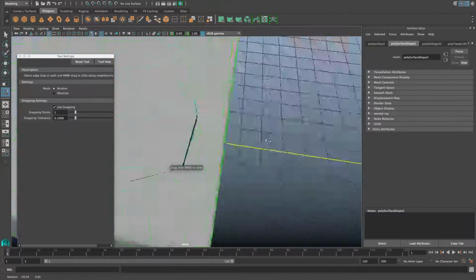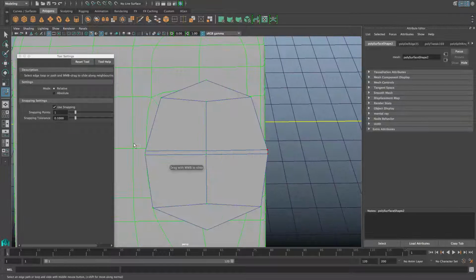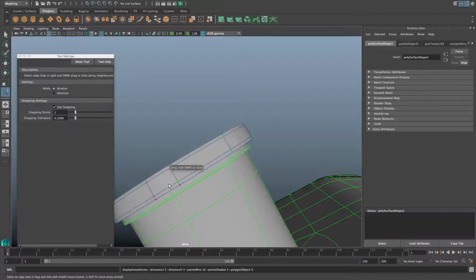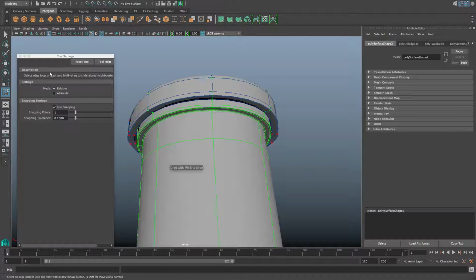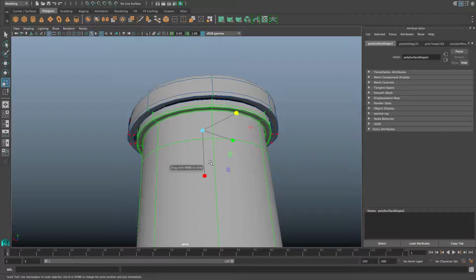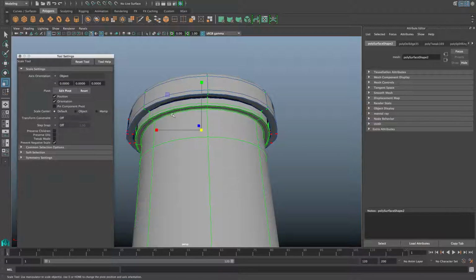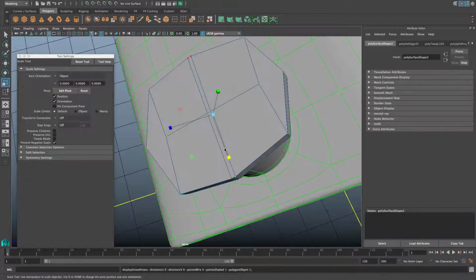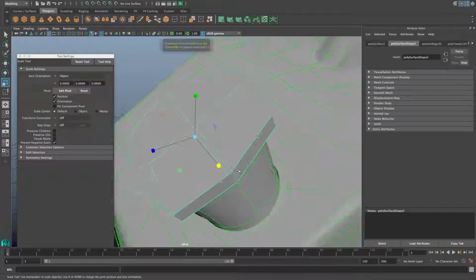So I will need to overcome this gap by grabbing these, shift grabbing these, pressing 3 to smooth the preview, and switch to scale tool. Let's reset the scale tool, and I will squeeze them back. Okay, you see it still doesn't look good, but for now I'm gonna keep it that way.